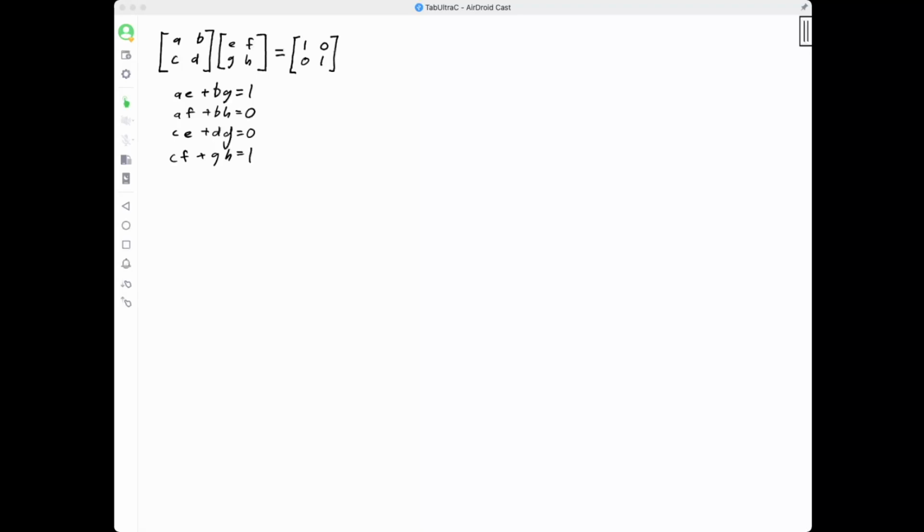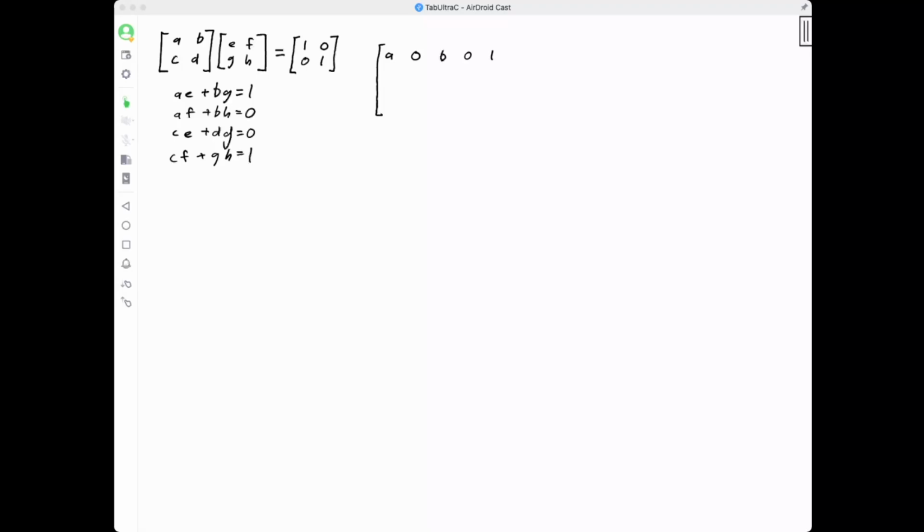This is a system of linear equations. It feels a little bit weird to think of it this way, but we can write out a matrix and find its reduced row echelon form to solve for E, F, G, and H. To do that, the first column is going to represent the E. So from the first equation, I get A times E plus 0 times F plus B times G plus 0 times H must be equal to 1.